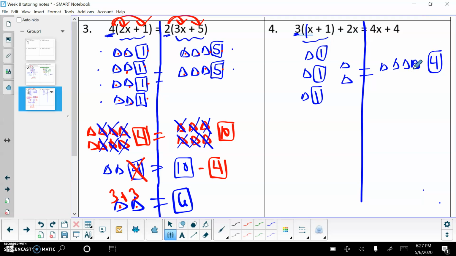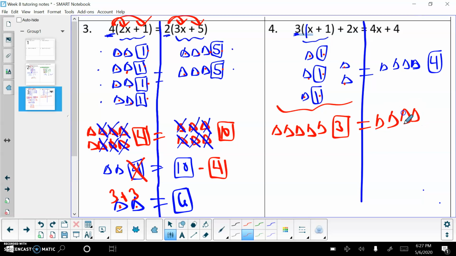And now I am going to sort of group them up, because remember, you can rearrange on one side. So I notice that over here on my left side, I've got 1, 2, 3, 4, 5 triangles. So I'm just going to put them all together. And then if I add up all my cubes, I've got 1, 2, 3 cubes. On my right side, I've just got the 4 triangles and the 4 cube. And once again, I like this as a visual because it definitely shows how the distribution works.